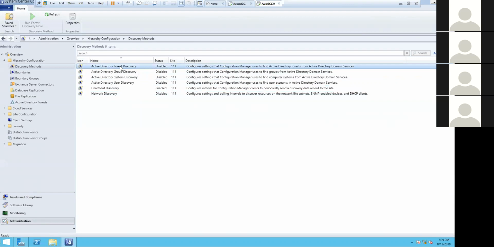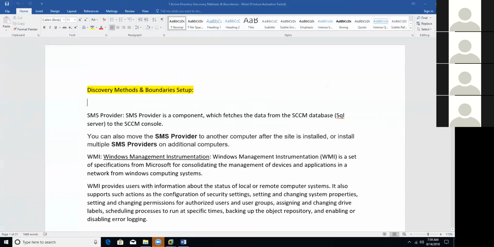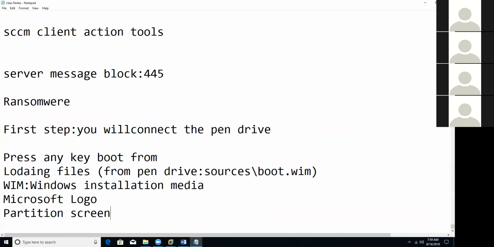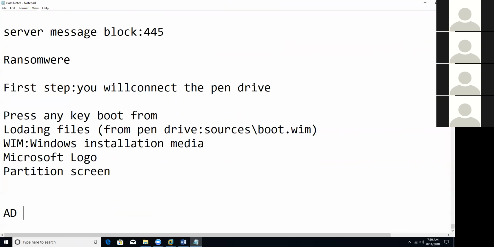Before the discovery methods, Active Directory is there. The Active Directory to SCCM syncing protocol is LDAP. What is the LDAP port number?